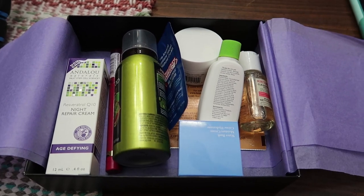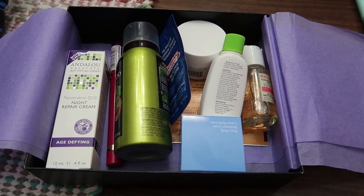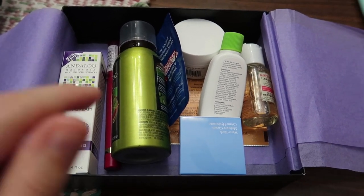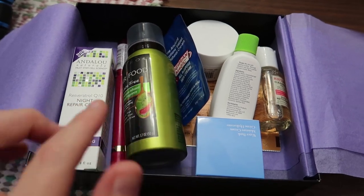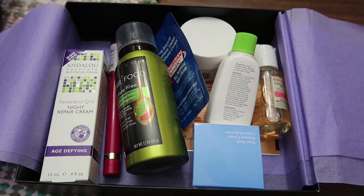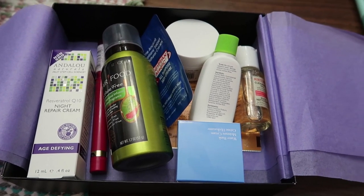For seven dollars for this subscription, this is a super awesome deal. I would pay seven dollars just for the dry shampoo alone, so to get all of these samples — some of which were actually pretty big — for seven dollars is amazing. I really thought this was a great sample subscription box. I was going to say I'd order it again, but Kelly did — so thank you to Kelly for letting me unbox your Target subscription box!